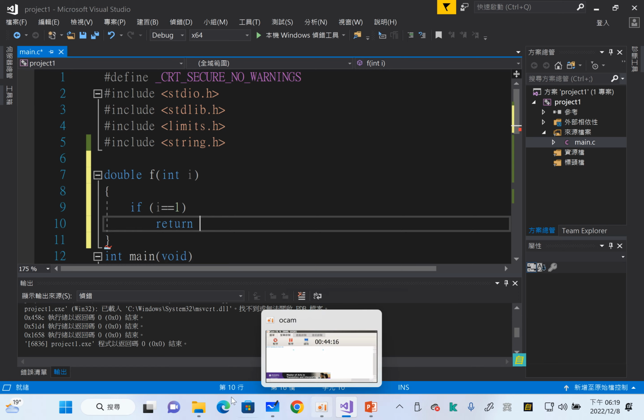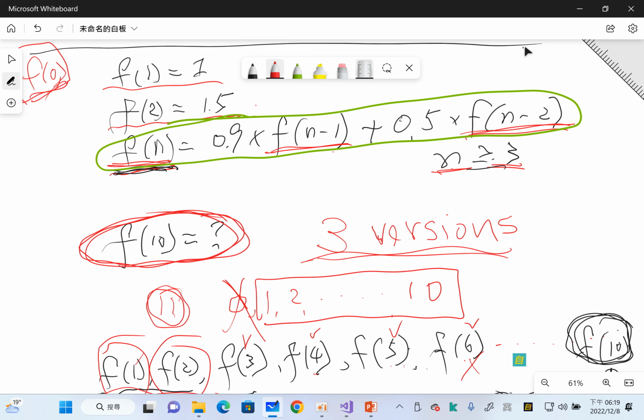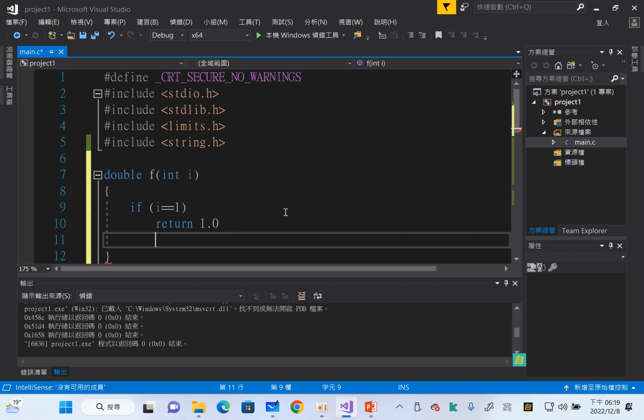Compared to the whiteboard, F equal to 1, we return 1 here. Okay? We return 1.